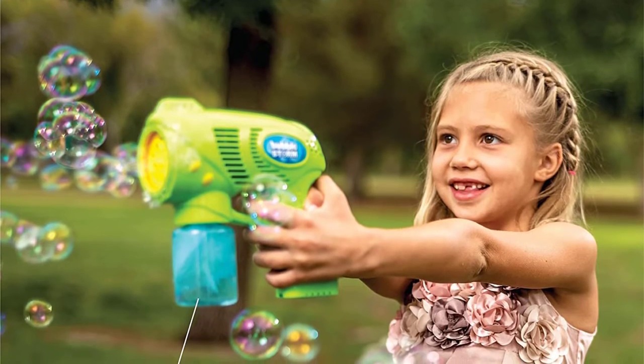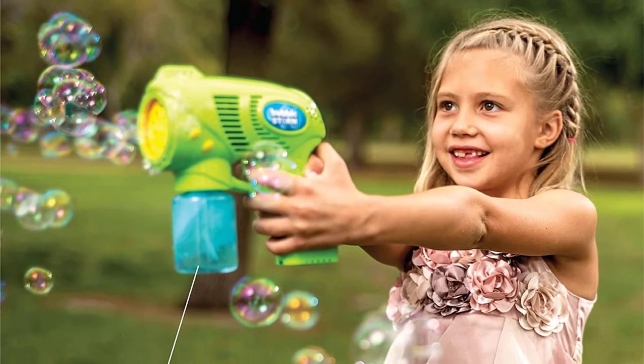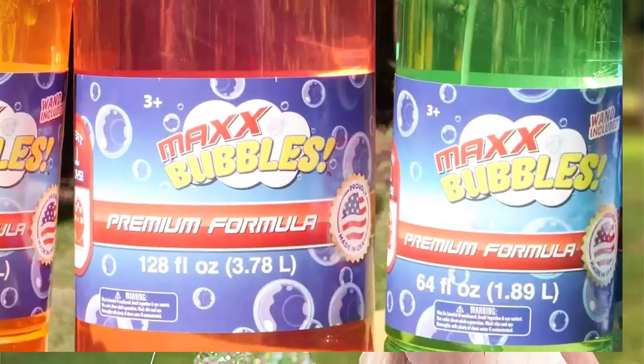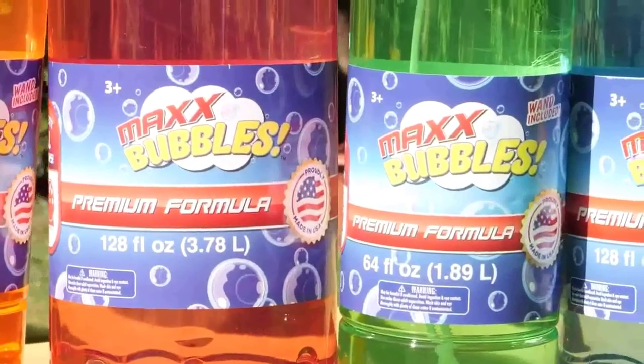Size 7.6 by 6.8 by 6.02 in. 2 bubble guns, 2 bottles of 5-ounce bubble solution, and AA batteries are included. User-friendly, simple, long-lasting.